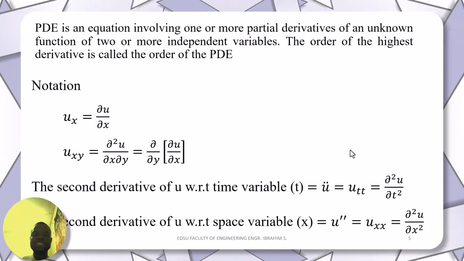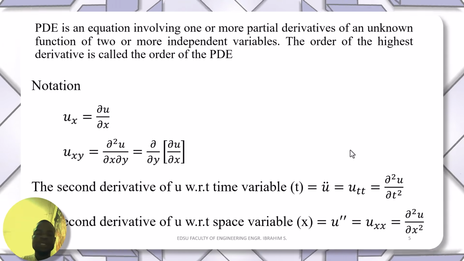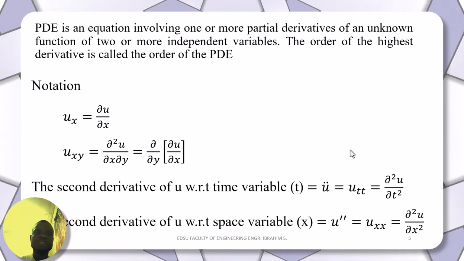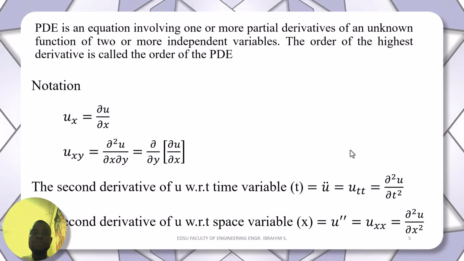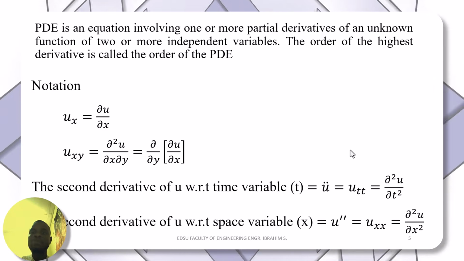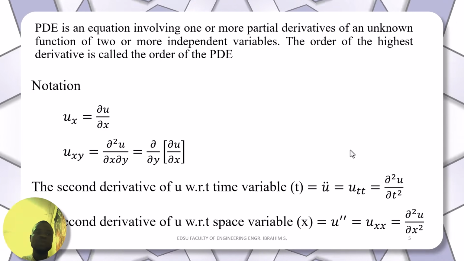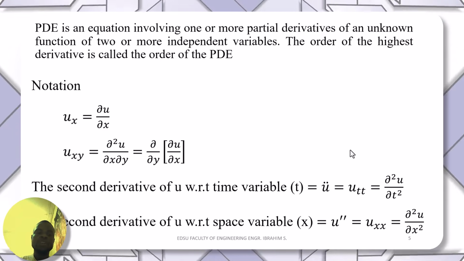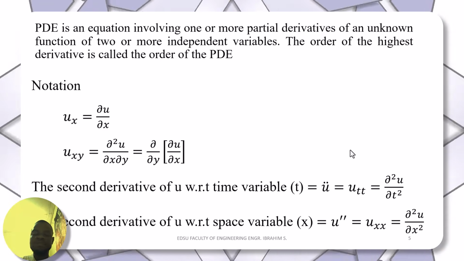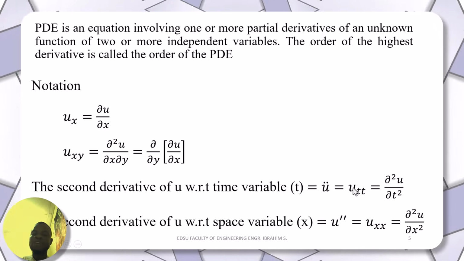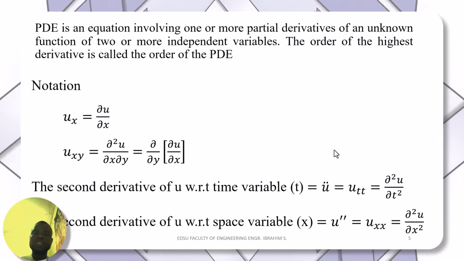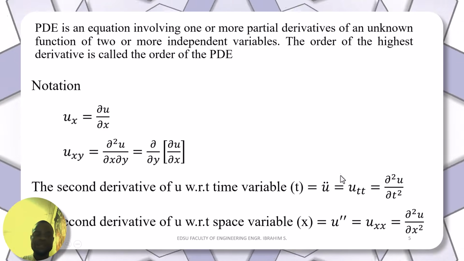Now, what is PDE? What is partial differential equation? Partial differential equation is an equation involving one or more partial derivatives of an unknown function of two or more independent variables. So what we are talking about in partial differential equation means whatever you are differentiating, you have more than one independent variable.